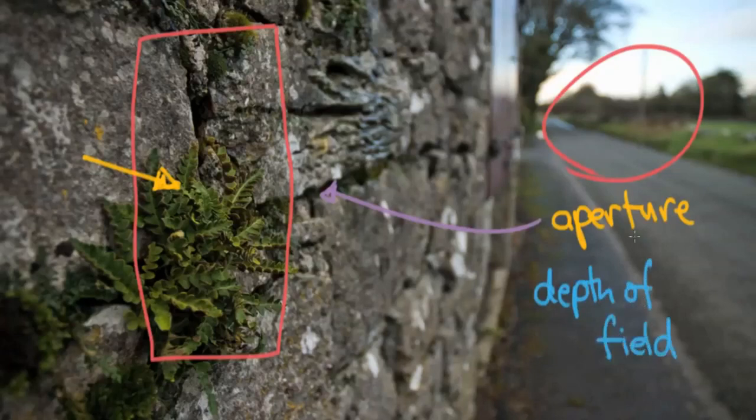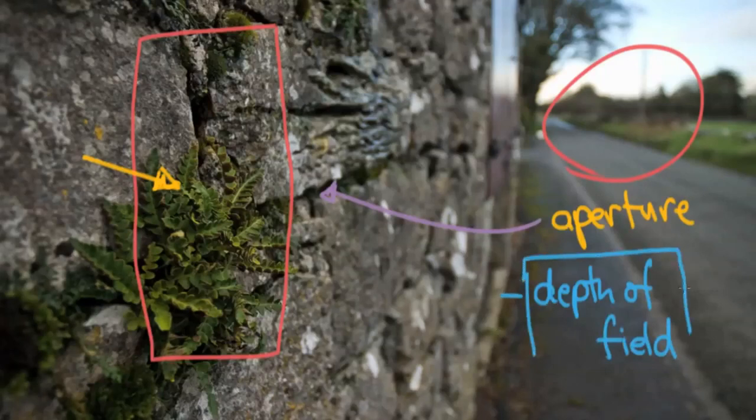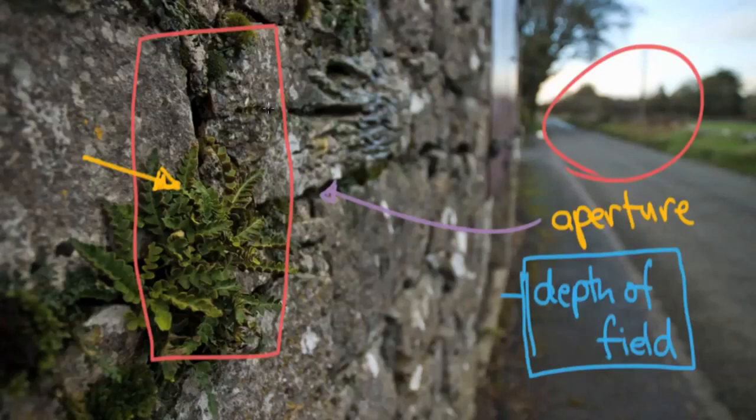Now the depth of field is just basically what is in focus. It's a definition of what is acceptably in focus. I think if you look it up it says the range of things in an image that are acceptably in focus beyond a certain focus point. So my focus point is right here and I've said okay, things in this little area right here are acceptably within focus. So that is my depth of field. Everything outside of that is out of focus.